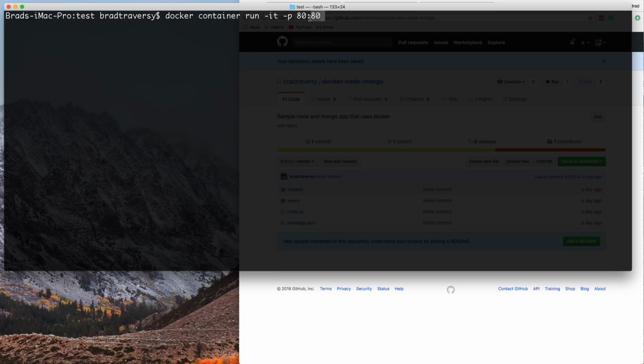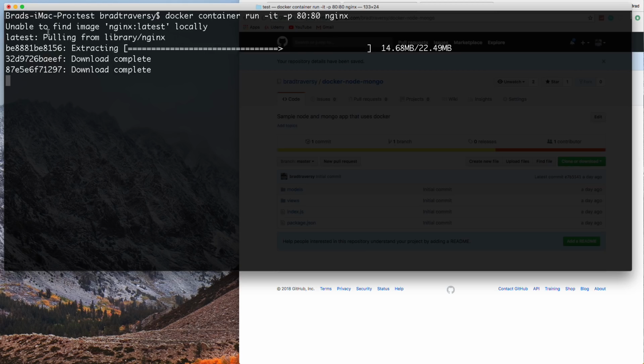With Nginx, it's port 80. With Apache, it's port 80. For instance, MySQL would be 3306, that's the default port for MySQL. But you can map it to whatever port you want on your system. This could be anything, but you want to make sure this is 80 if you're using Nginx. And then lastly, we want to put the name of the image, which is nginx.